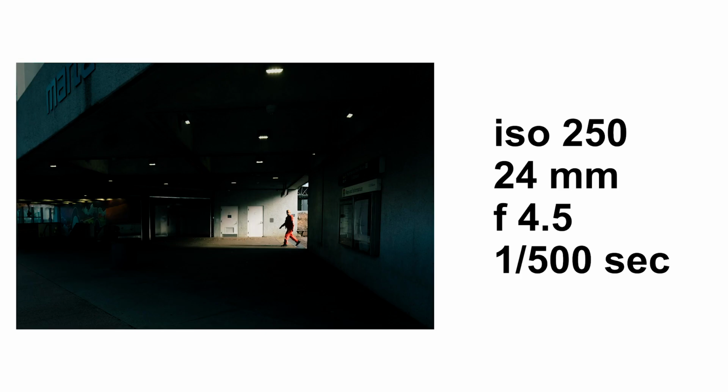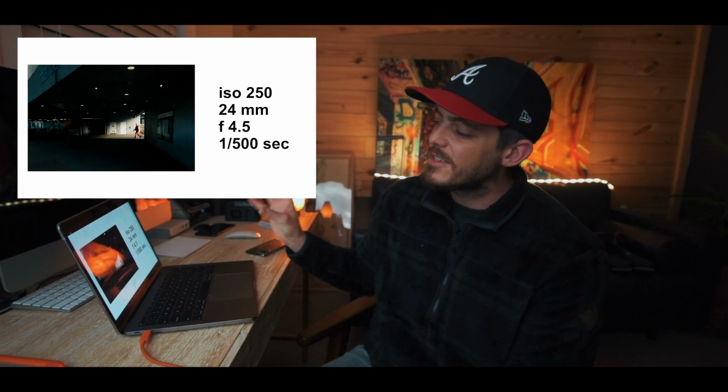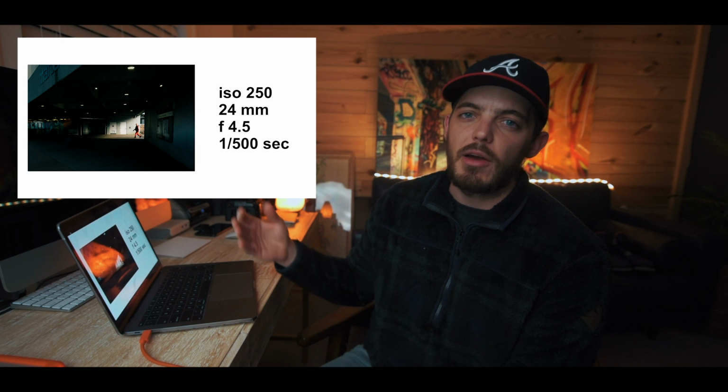So our first example photo is right here. It's really easy to get your settings right in a scenario like this. All we gotta do is expose for this highlight on the wall and wait for our subject to enter the frame. So in this case, speed is what's most important for me. I wanna make sure that as the subject enters into the frame, they're nice and crisp and they're frozen in time, essentially. So I pick a shutter speed of 1/500th of a second, and then from there we build our settings around it. I drop my ISO to 250, probably could have dropped it down to 200.